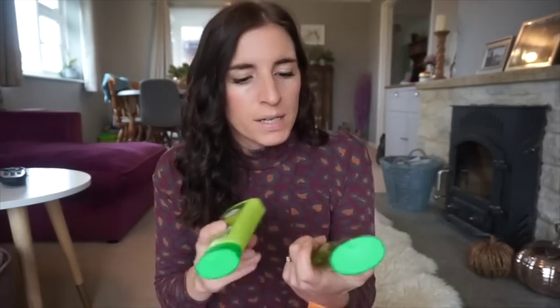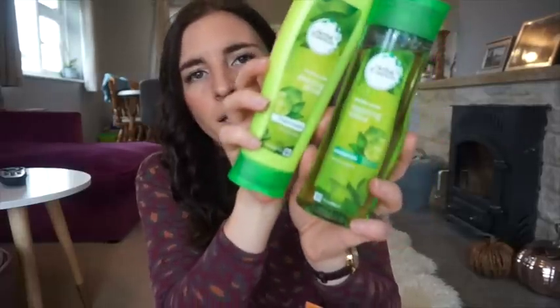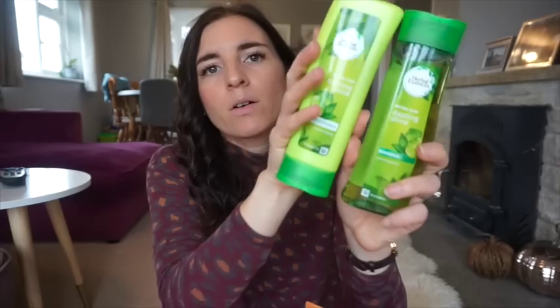I'm in need of some different hair stuff. I find if I use the same products constantly they either weigh my hair down or don't really do anything, so I need to switch things up every month or so. I went for the Herbal Essences Natural Glow Dazzling Shine shampoo in lime essence. I got this one compared to the others because a lot are volumizing or for coloured hair - I wanted something clarifying that gives my hair squeaky clean and doesn't make it greasy quickly, since I have quite oily, naturally fine hair. So I got the shampoo and conditioner to try.